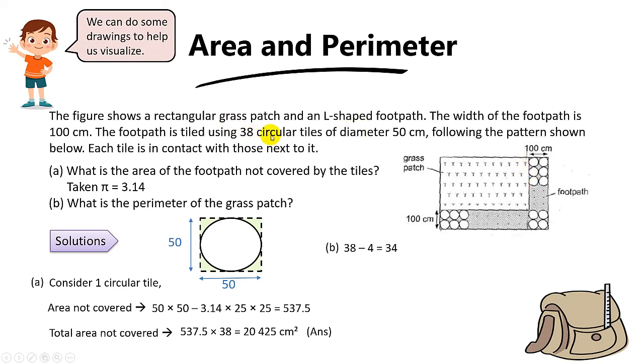The first step is to take the total tiles minus 4, so let's erase away the corner here. We minus 4 because there are 4 tiles in the corner, and you get 34 tiles. In other words, there are 34 tiles in total in here and in here. Look carefully. Inside the pattern there are 2 rows over here and there are also 2 rows over here. So how do we find the number of tiles in 1 row? You simply take 34 divided by 2, you get 17. When you divide by 2, you basically carve out 1 row over here and 1 row over here. So there are 17 circular tiles in 1 length and 1 breadth of the grass patch.